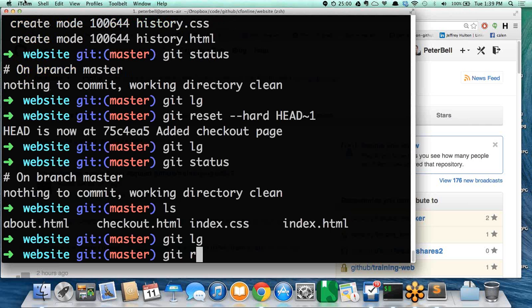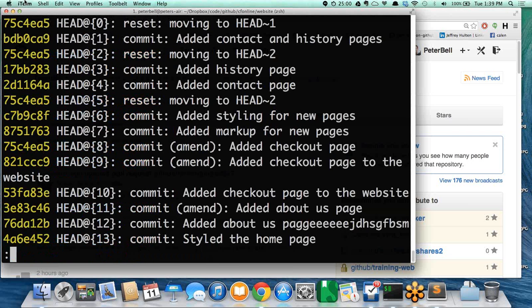Git reflog. If you type git reflog and hit return, it's a track of every single thing you've done to history on this computer over the last 30 days or so in this repository. If you do garbage collection, which you can explicitly do, you might lose your reflog. If you're on another computer, you'll lose the reflog information.